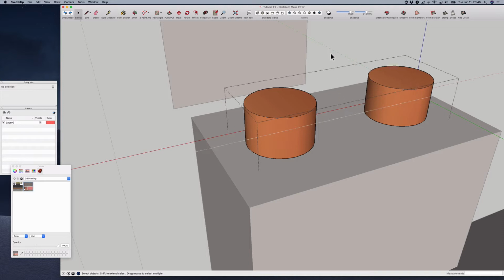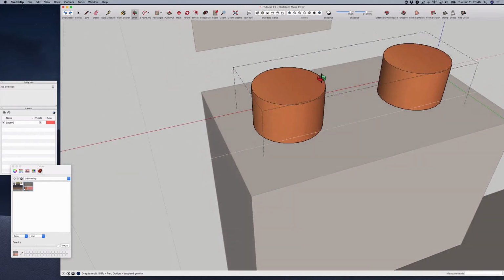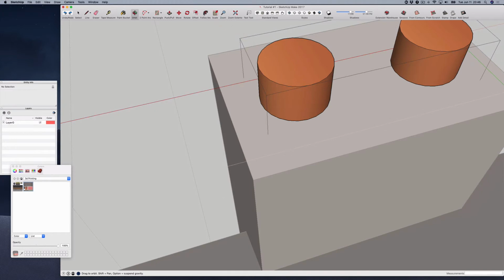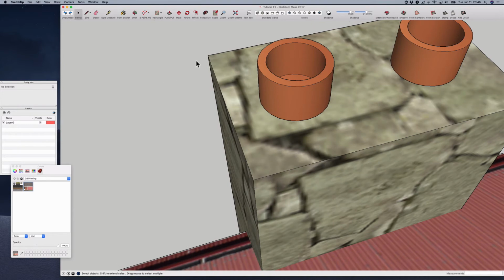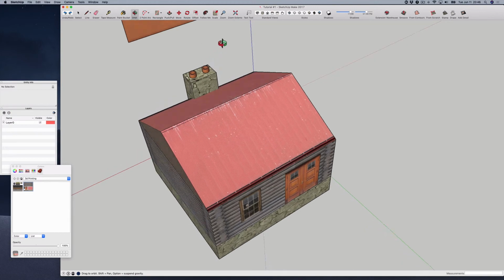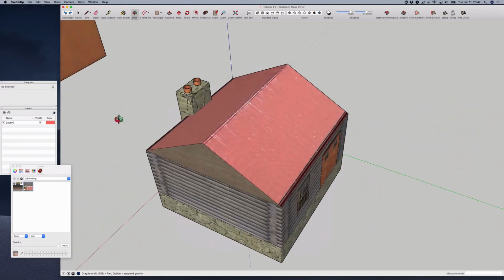Now, what I want to do is use the inset tool, or I'm sorry, the offset tool, and make this look a little bit more realistic. So I come over here, first you have to select the face, then select offset, click on the edge, and notice now I can offset. Then I select the center, push-pull tool, and drop this down. Notice the components working together. That's the beauty of components. And then I hit select, select out of this, zoom out, and there you have it. Two clay pipes coming out of the chimney.